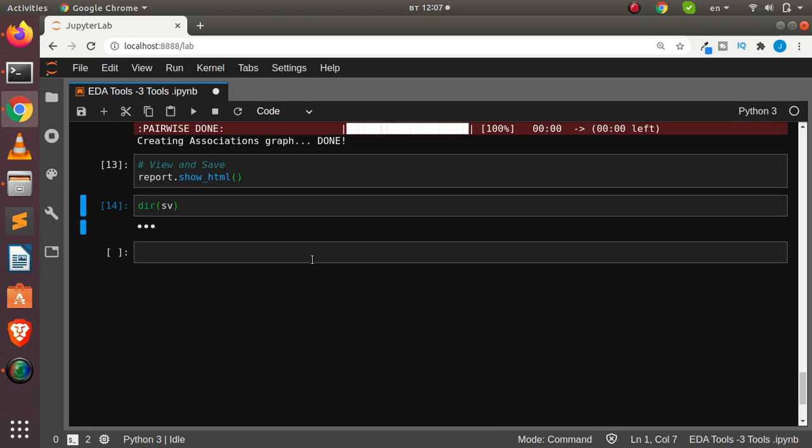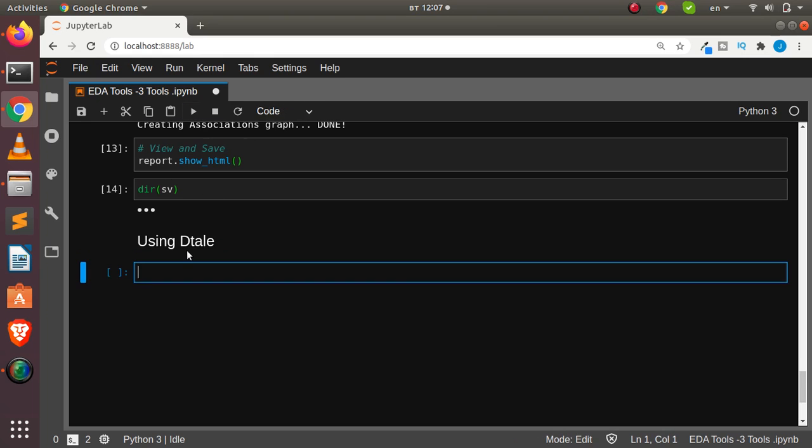Now let's check the next tool, which is the newest tool in town. This is using Dtale. And Dtale is actually detailed. To work with it, just go straight away with this. I'm going to go back to this place. As you know, to install, just go with pip install any of them, so Sweetviz, Dtale, right? It's very simple, as we learned earlier on with pandas.